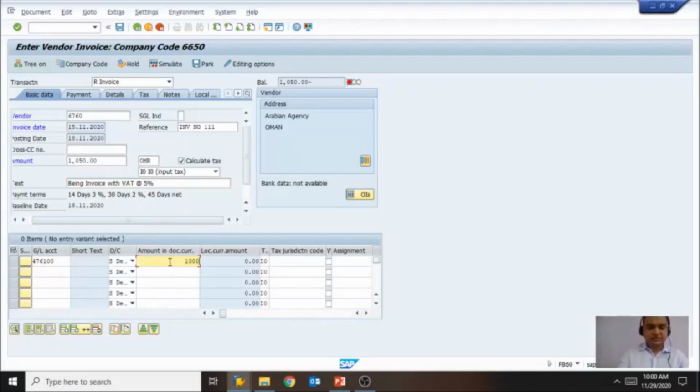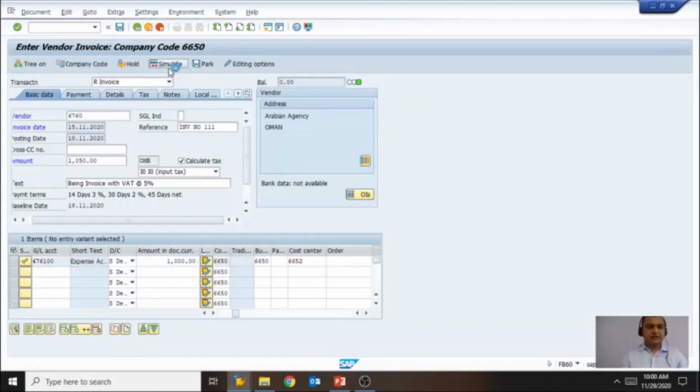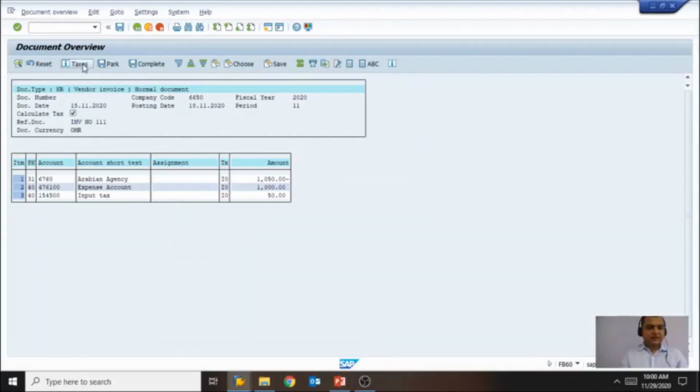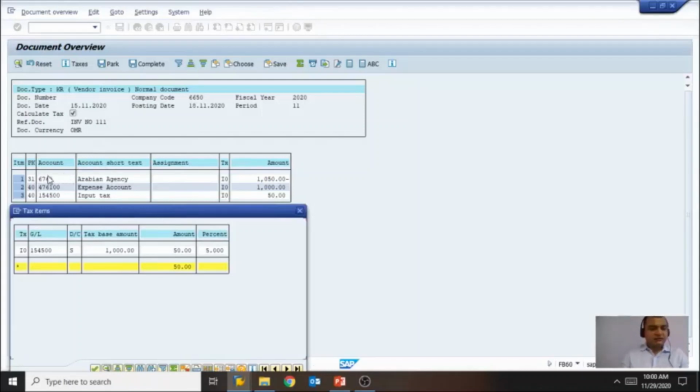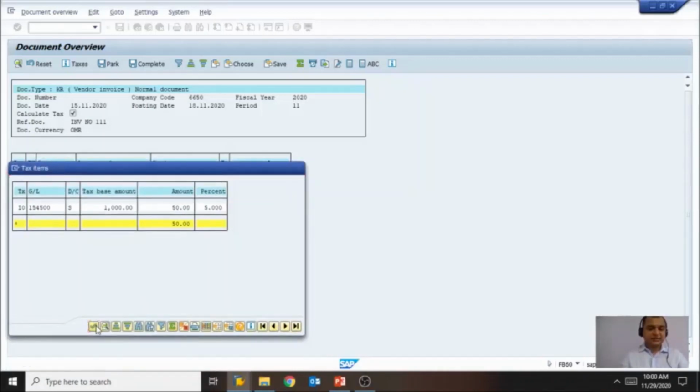The invoice value is 1000, and let's book on this cost center 6652. Simulate this entry. The taxes are very important. Let's understand this. Our vendor has a credit of 1050 Omani Riyals. The expense or purchase account has a debit of 1000 Omani Riyals. And input VAT at 5% on 1000 comes to 50. This entry is okay. Let's post this.